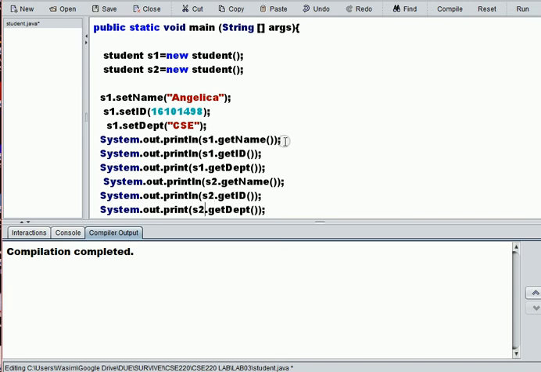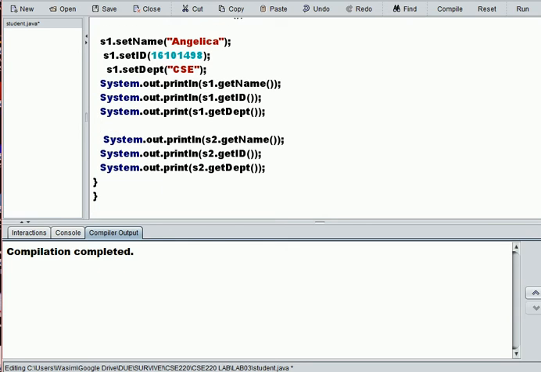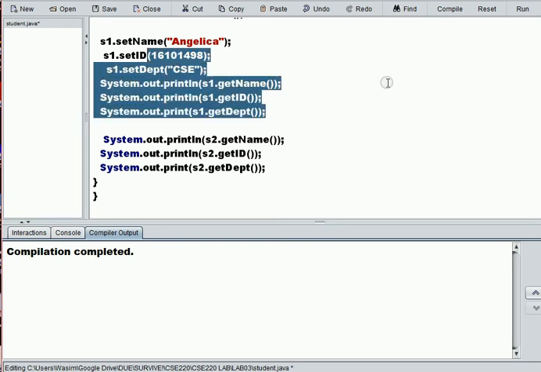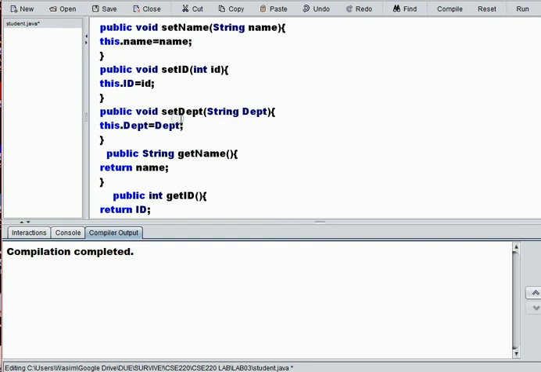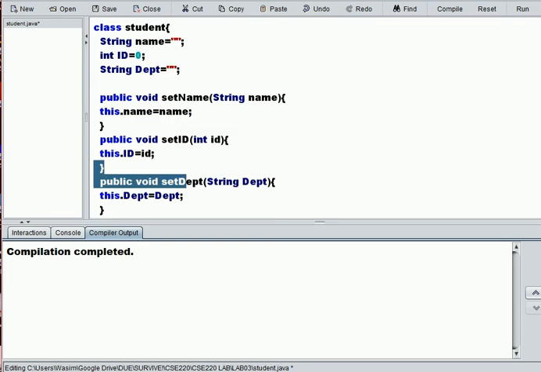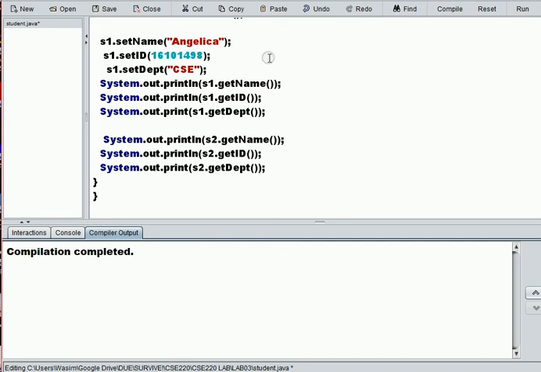I'm writing these things for S2, not S1. This is very similar to the human tracing that you did in 110. Now what will happen? Let me guess. Since I put Angelica, ID and CSE on student 1, and student 1 was done using this design, S2 will print the same thing, right? It should.